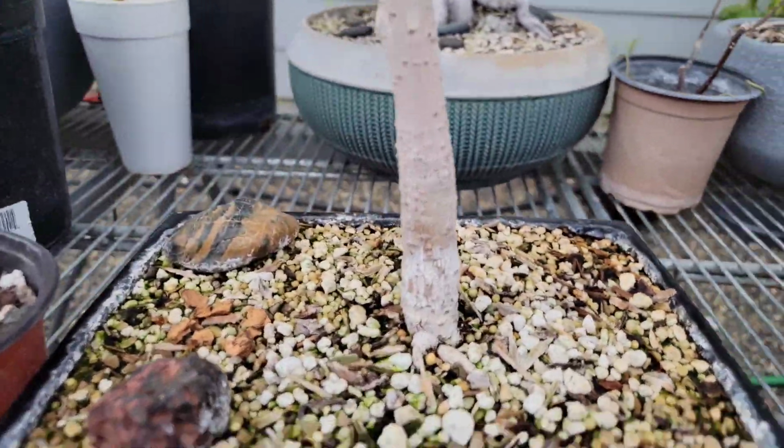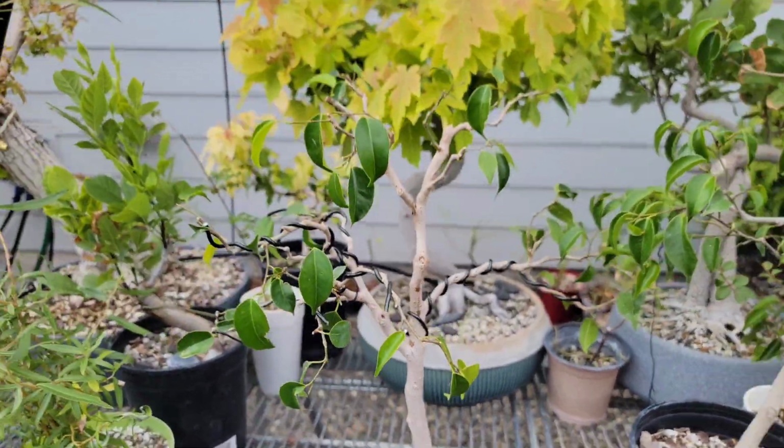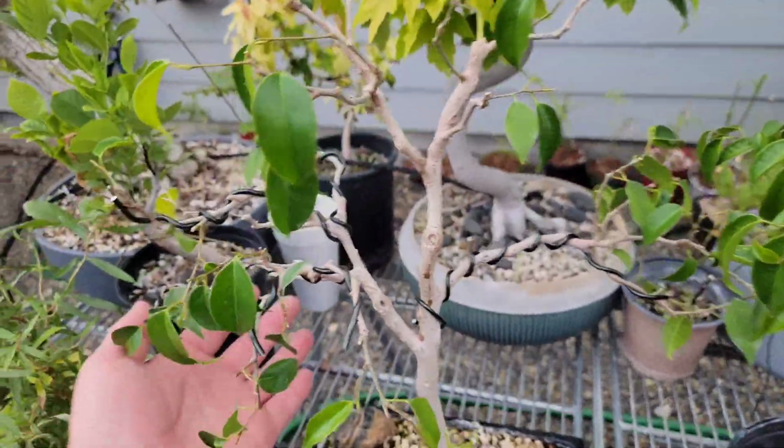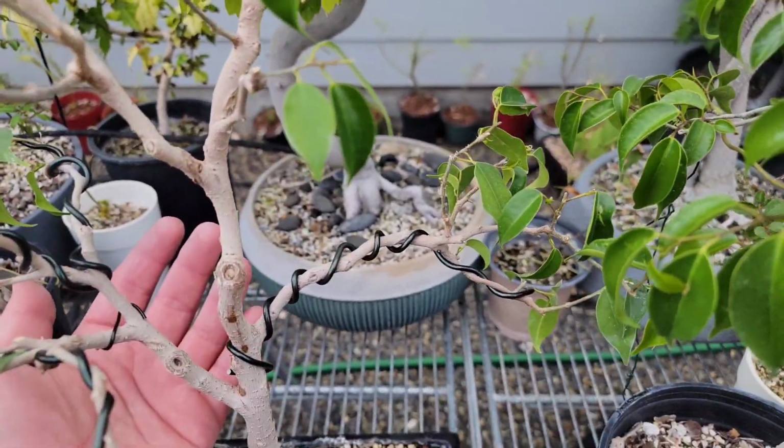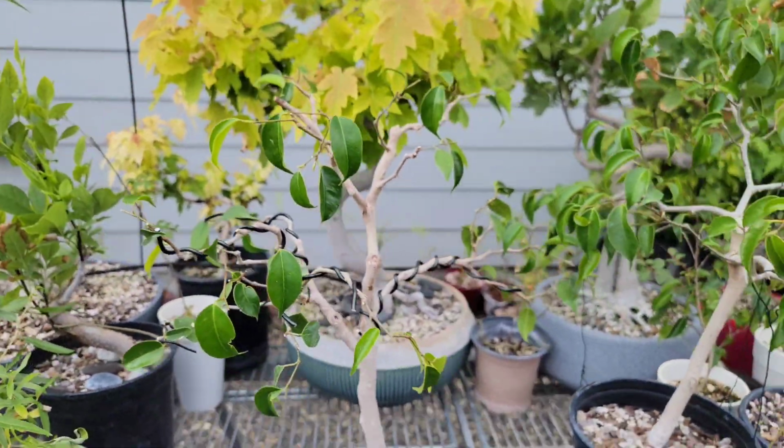This is what I call my work bonsai. This is a Ficus benjamina. I've been working on the structure of this thing for a long time. Can't get it to a point that I'm real happy with, so I've wired the heck out of it. We'll see how it goes.